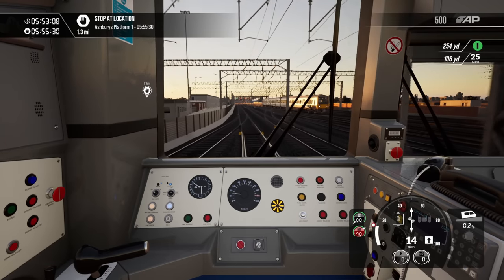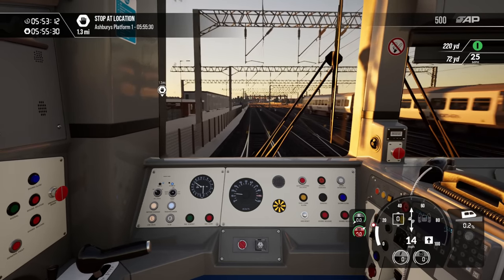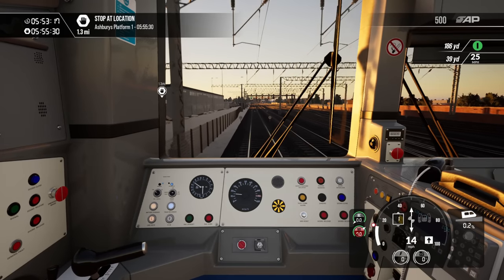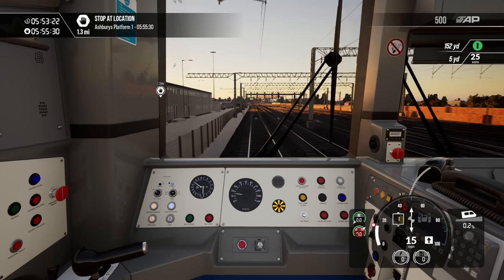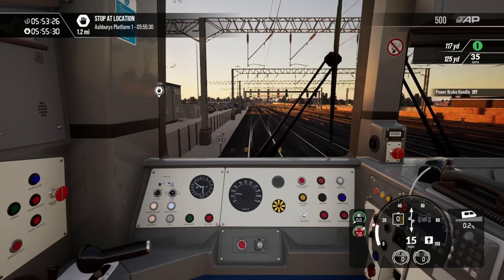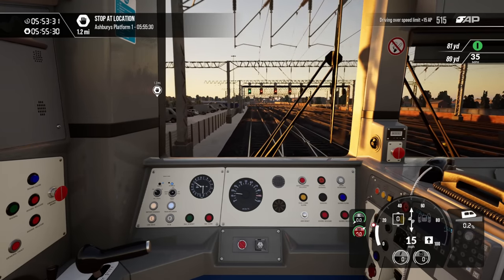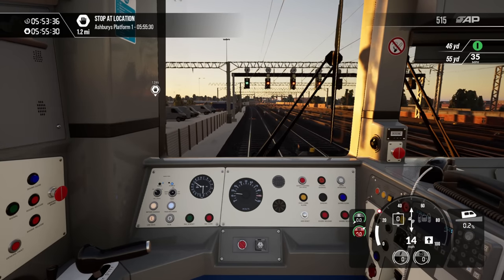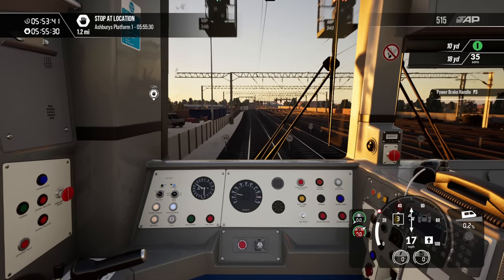Another 323 coming in there. It's nice also that they put the Crewe services, the Stoke-on-Trents that are all 323s in real life. What else have they got? They've got the, begins with an H, Hazel Grove, they're on there as well. And Blackpool's, they're 323s. I know in real life they're 331s, but it's nice that they put them in as scenery traffic. And they haven't put any diesel services in that aren't scenery traffic, if you see what I mean. So, for instance, a Chester doesn't have a 323 on it. So they have paid attention to that. I like that a lot.